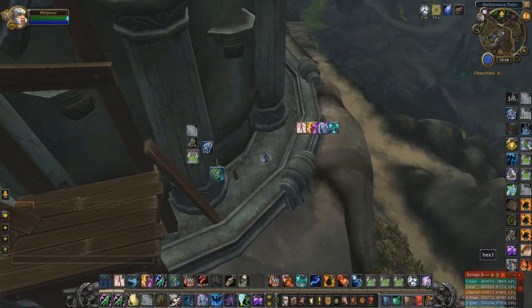And then I have hexes for arena 1 to 3, which are shift 1 to 3, pretty easy to remember. I used to have binds here for my flame shocks, but I removed them because I think they required shift or alt, and I think it was actually alt W A D, and I was actually trying to heal with alt and I was messing myself up, so I just removed them.